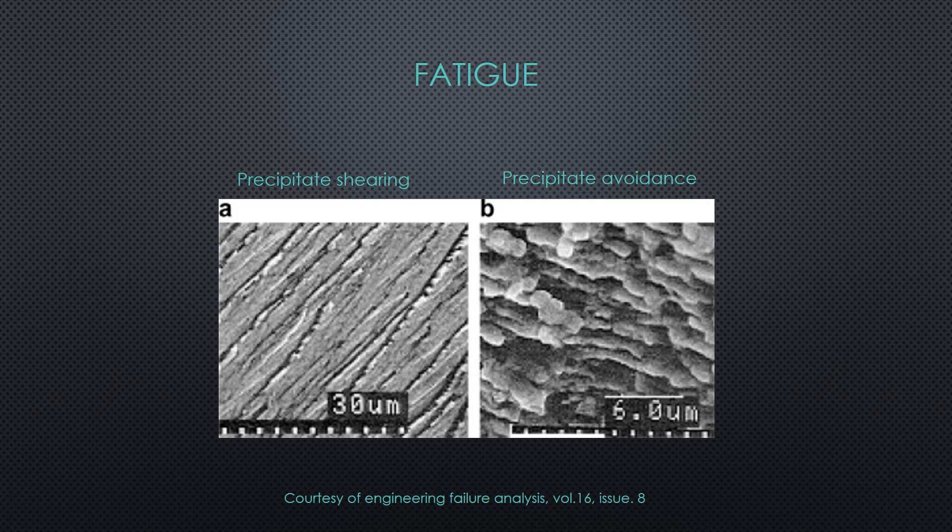Additionally, fatigue and corrosion resistance are important properties that need to be considered. Fatigue is defined as the structural damage that occurs when a material is subjected to cyclical loading. To increase fatigue resistance, adding boron and phosphorus into the bulk material reduces fatigue deformation by reducing diffusion and stabilizing the oxide layer. For corrosion, a process known as selective oxidation is used in nickel-based superalloys. Elements like aluminum and chromium are used to form an oxide phase that serves as a barrier to prevent further oxidation.